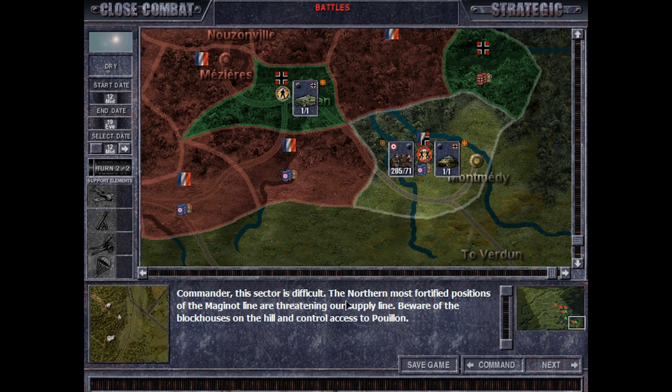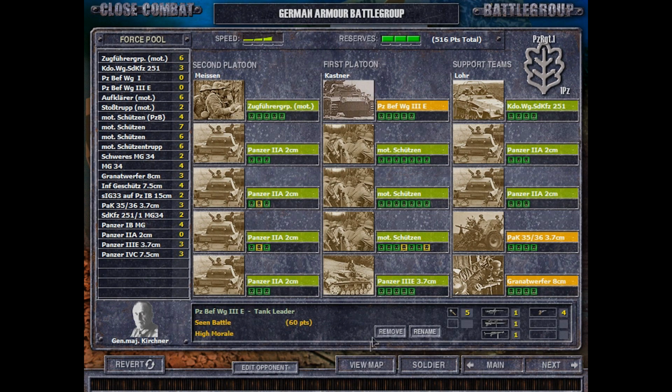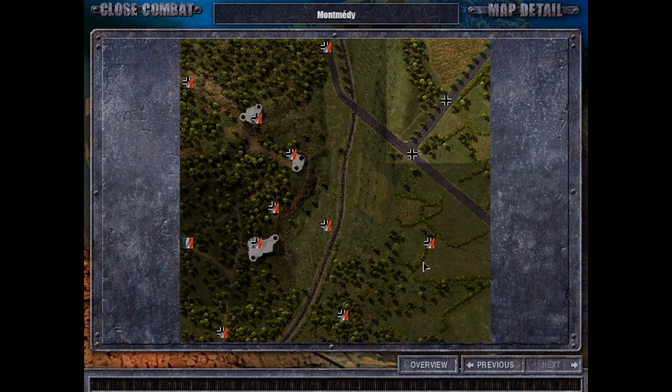Commander, this sector is difficult. The northernmost fortified position. I mean, is it the northernmost? Or is it the northern and most fortified position? Because if it's the northernmost, that's in one word, there's no space. If you like, the most northern position. But if it is the most fortified northern position, it is the northern, most fortified position of the Maginot line, or threatening our supply line. Beware of the blockhouses on the hill and control access to Poilon. So either way, whatever, who cares really, right? I mean, I do, but I don't really care that much.